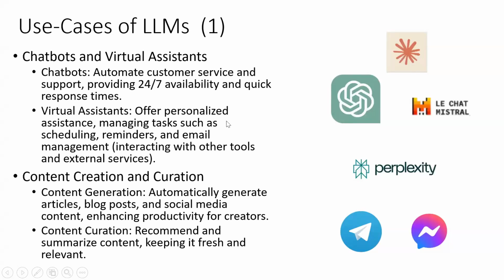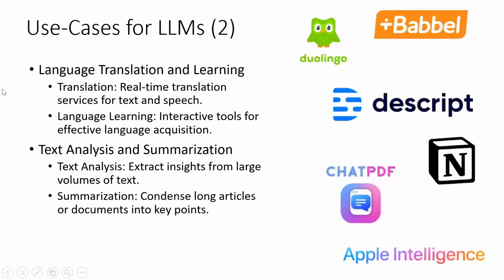Okay, whatever language related task is there, you can always use LLM. Others are, for example, for language translation and learning, Duolingo. This is the application which my son also uses to learn German. So what this is doing, they have their own application, some Android application, right? They build that application and they use LLM in the backend for translation, right?